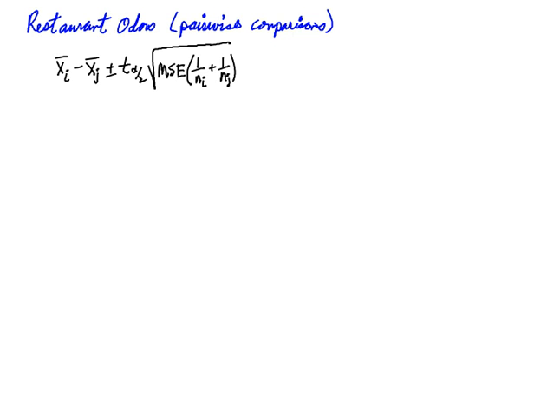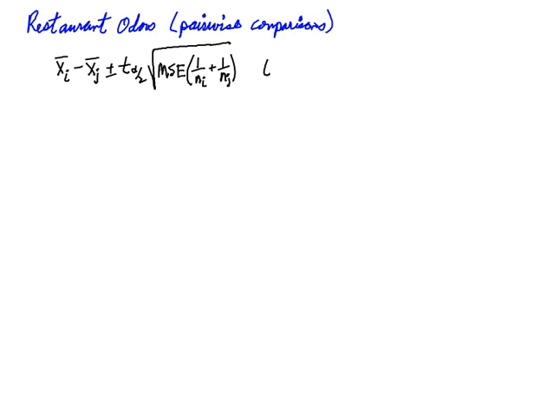This is a confidence interval really that we had in Chapter 10. Although we would have said under the radical sign here, we would have had S sub 1 squared over n sub 1 and S sub 2 squared over n sub 2. But again, we're assuming the same variance, and MSE is a good estimate of both of those variances. So really this is the same confidence interval we've had before.